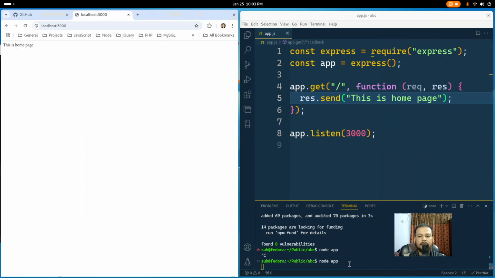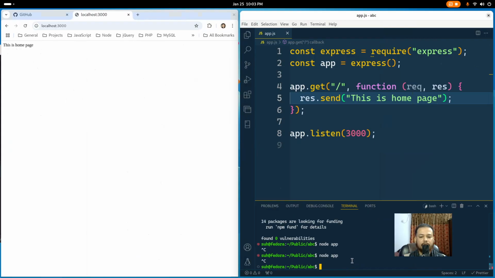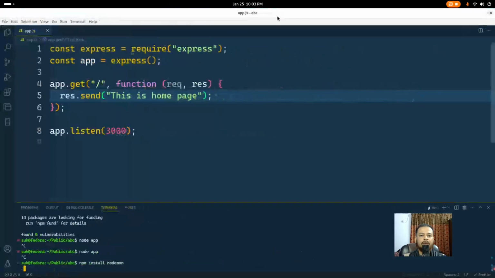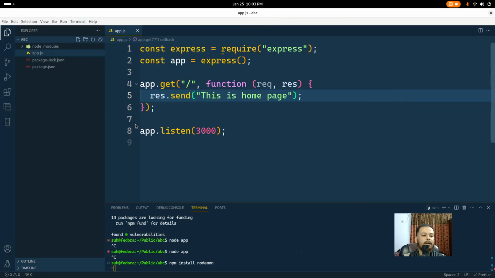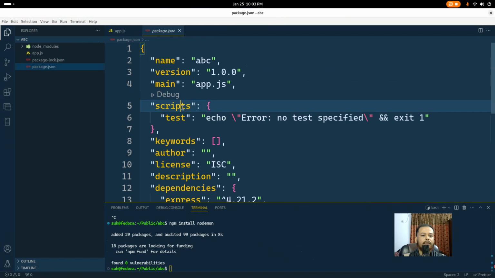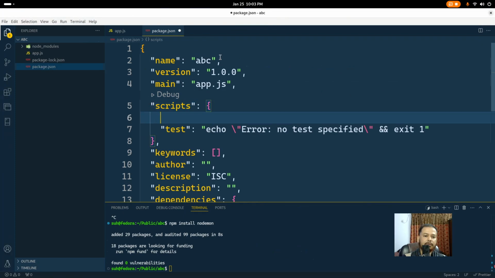So to close this terminal, that's why we need to use another package named nodemon. So close this server, hit Ctrl C to shut down, and npm install nodemon. Hit enter, and once this is done, go to your package.json file and find the scripts and create a new script.